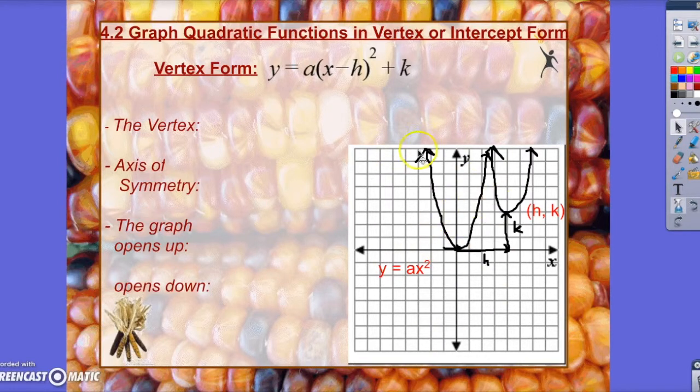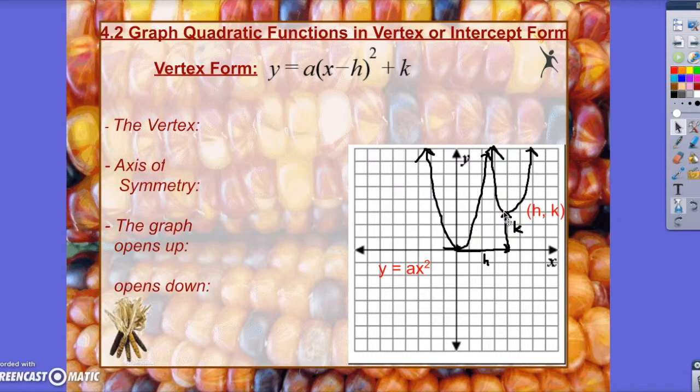If we take a look, you might want to pause the video to copy this in your notes here, but here was our first graph, which was y equals ax squared. All right, so that was our parent function from lesson 4.1. See where the x squared is? We add a minus h to it. You see that means that we move over h places to the right, could be left as well. And then there's no number to the right of it, so what would happen here is plus k, we would move up k spaces, or could be possibly down.